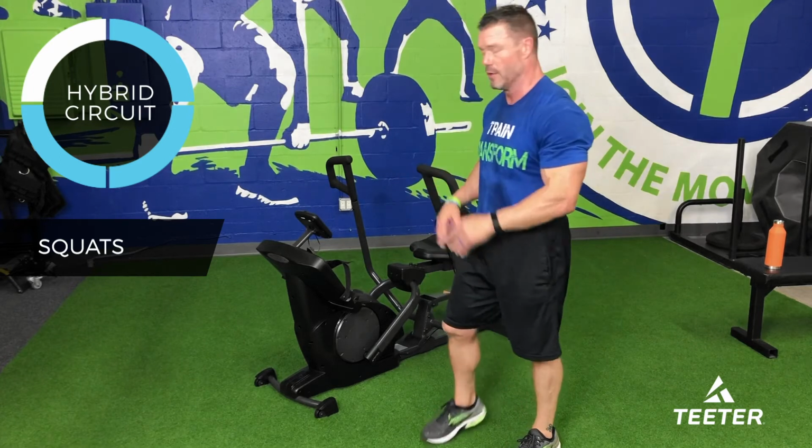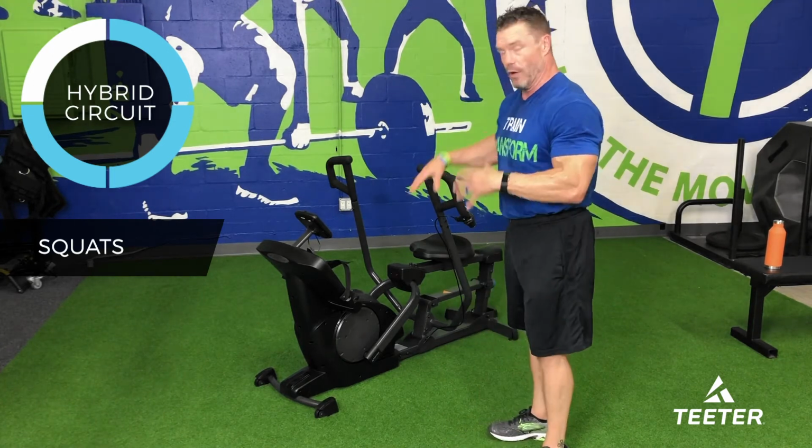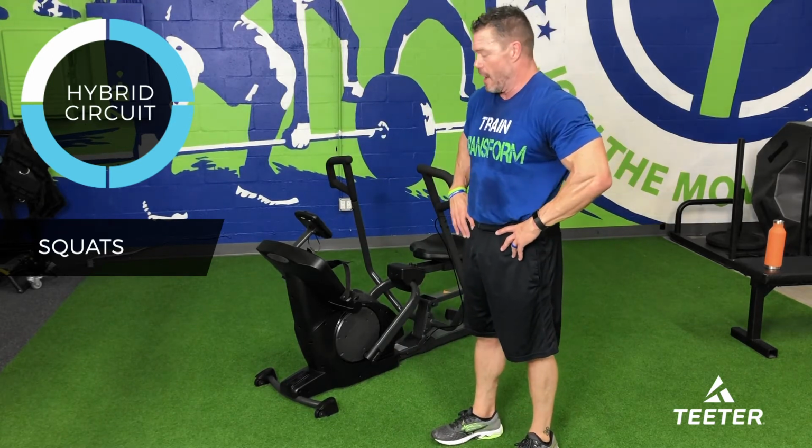So make sure you're incorporating some strength training into your cardio. Cardio is great for the heart, but strength training, it's all the rest. Heart's here, all this. Think about it. Just use your logical brain. We don't want to neglect all this and just train this. But what we're doing now is training everything. My heart rate is just like if I went out for a 5K run, I'm getting the same benefit cardiovascularly doing hybrid training.